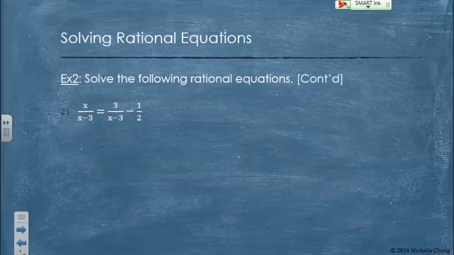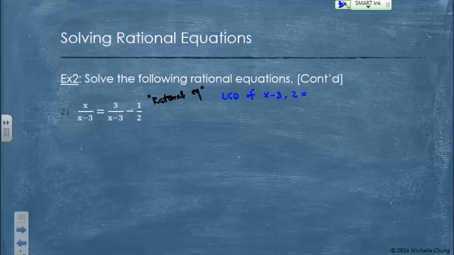Okay, the next example. Again, because we have x in the denominator, this is a rational equation. And we have to find the least common denominator of x minus 3 and 2. Previously we had only one term for the denominator with variables, so we just thought separately. But once you have 2 or more terms in your denominator, you have to remember the whole thing is 1. You cannot separate those denominators, which means here x minus 3 is one piece. So you cannot separate x and negative 3.